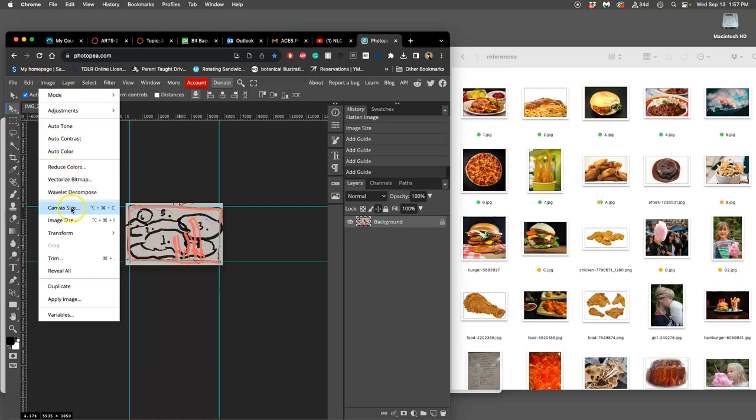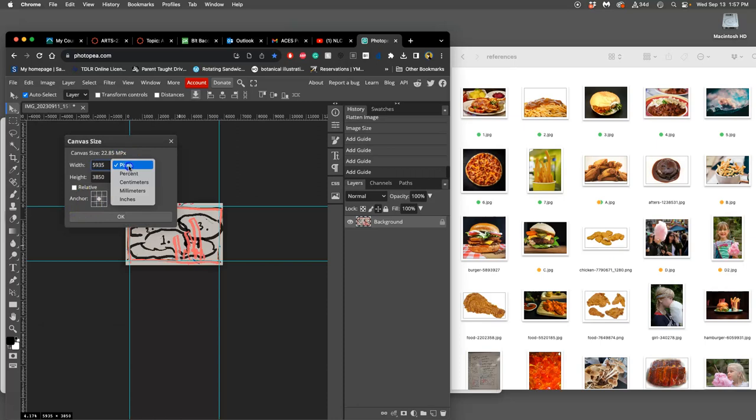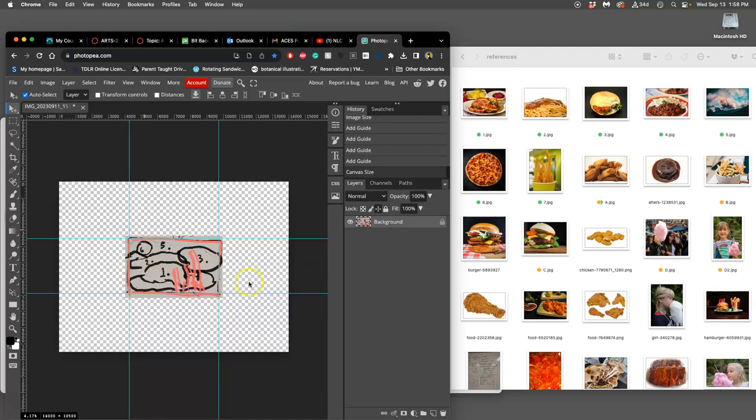And we've done this before, but we're going to grow the canvas size this time in inches to a new measurement, which is 40 inches by 30 inches. If you're doing landscape format like I am, it's going to be 40 inches wide, 30 inches tall, growing from the middle. Looks like that. If you're doing portrait format, it would be 30 inches wide, 40 inches tall. But this is like having a drafting table now with my blueprint in the middle.